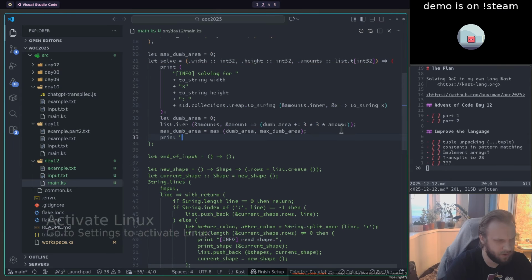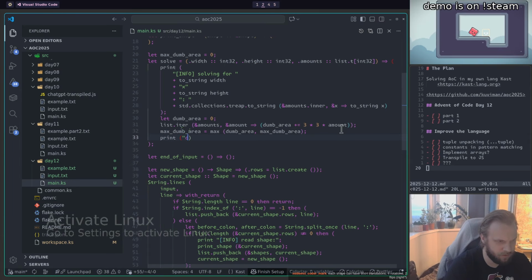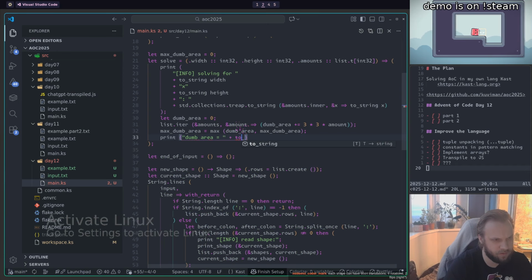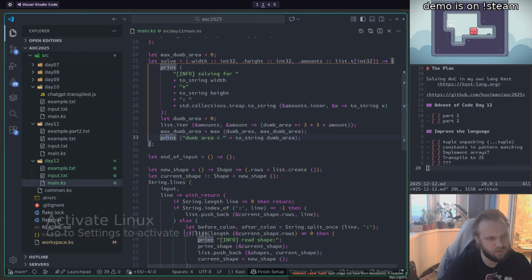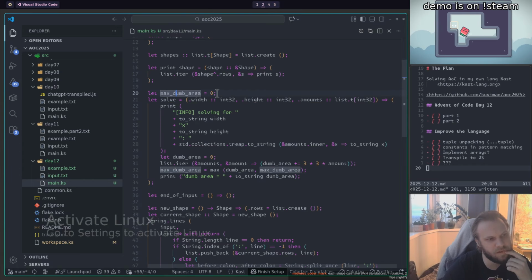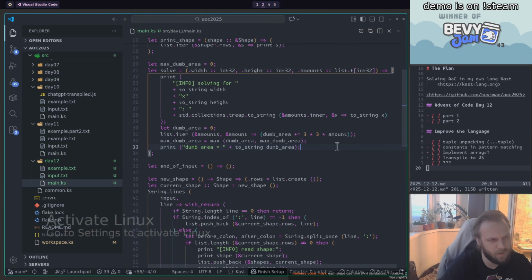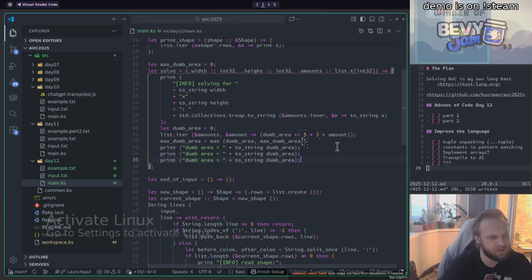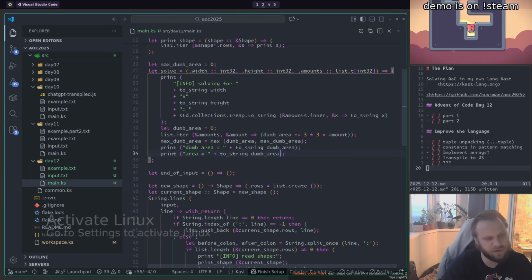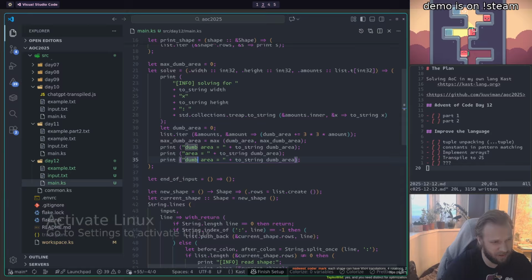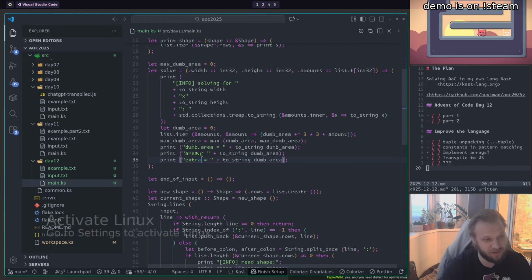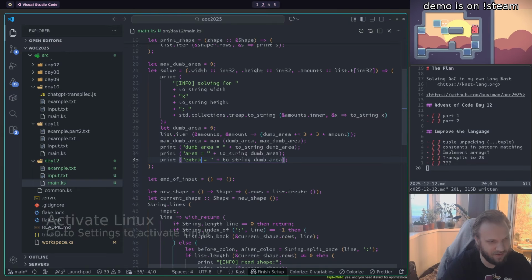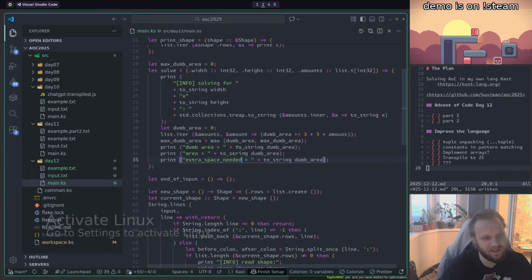Print. Area is string area, right? Actually, we want dumb area, actual area, and extra space needed, I guess, for this.